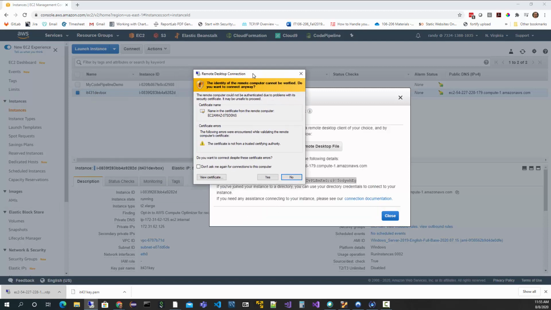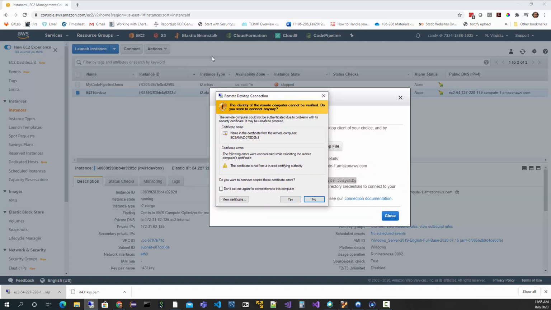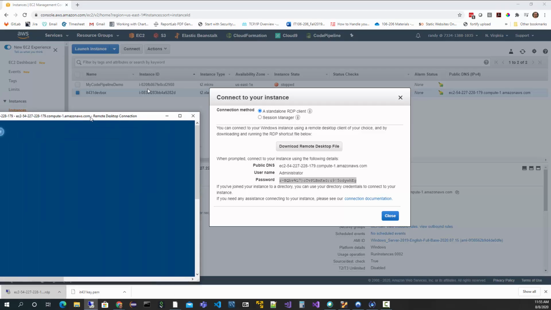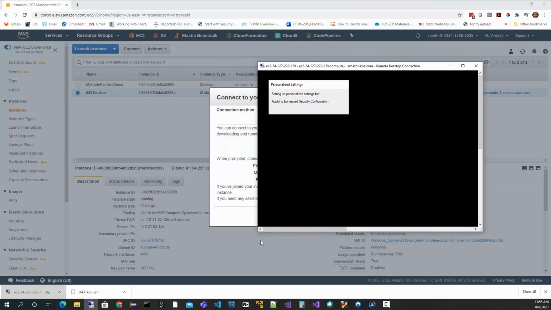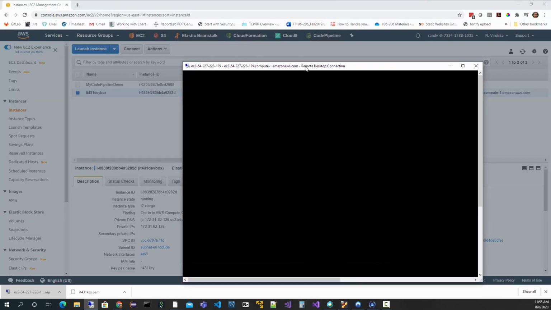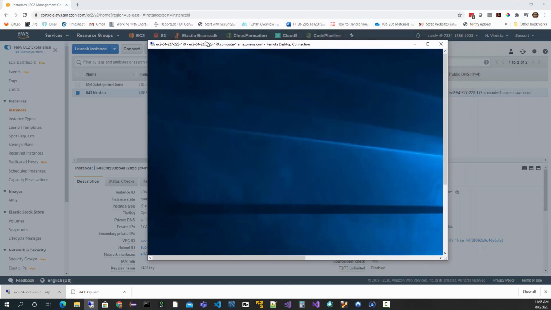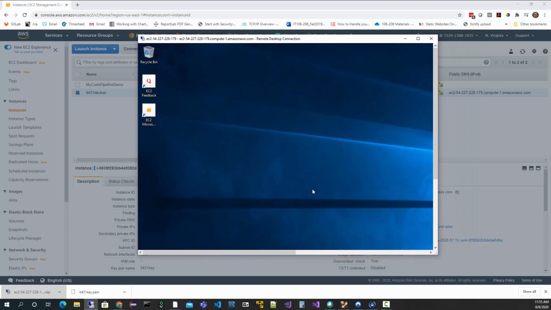Select OK. And click. You see that there's kind of a warning here about the certificate. It's fine. We don't really worry about that for right now. And now I will be presented with a window, so I can give you a sense of what it looks like.